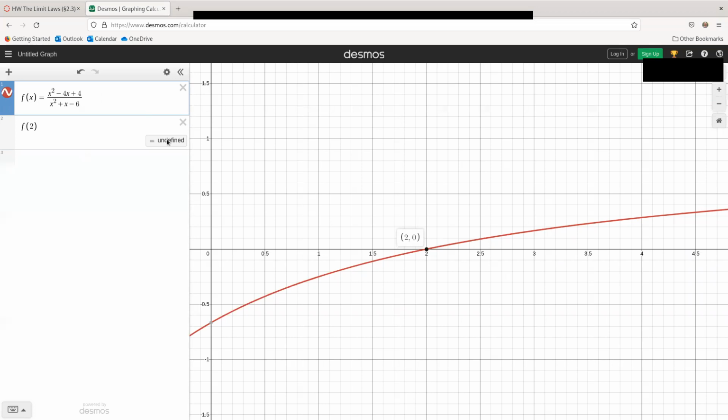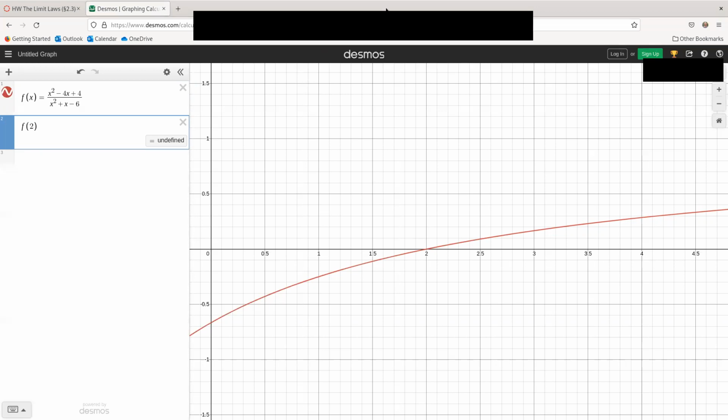Weird. Desmos is lying to us there. Huh, well, it's partially lying right here. It's telling the truth, but on the graph, it's lying. Wow, okay, interesting. I'll write to them about that.